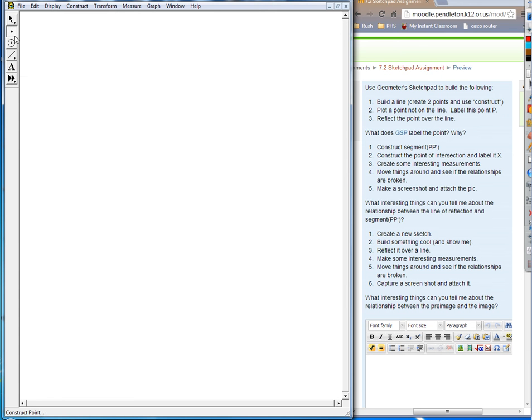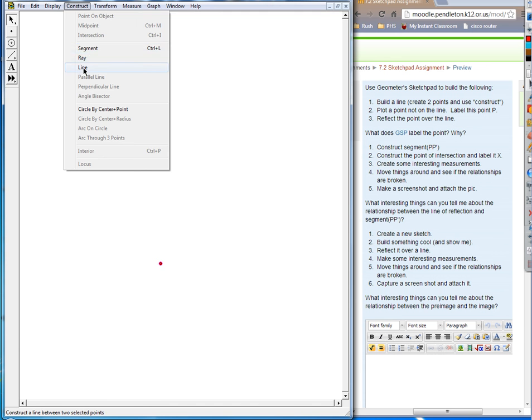So if I go to point, and I'm going to create 2 points, and then I want to build a line from those points. I can hold down select and highlight things to create stuff with them, or I can go to the selection tool and put a box around everything that I want to highlight, and it'll highlight it all at once, which is kind of handy. So now notice both of those points are highlighted. Where do you think I go to construct a line with those 2 points? I'm going to go to the construct menu, and I'm going to choose line.